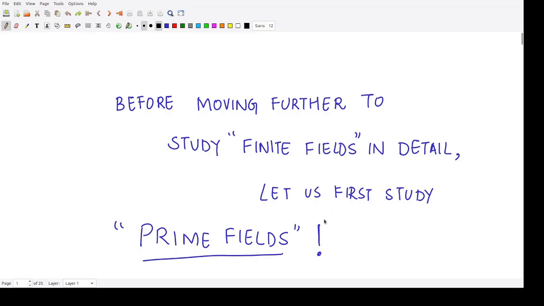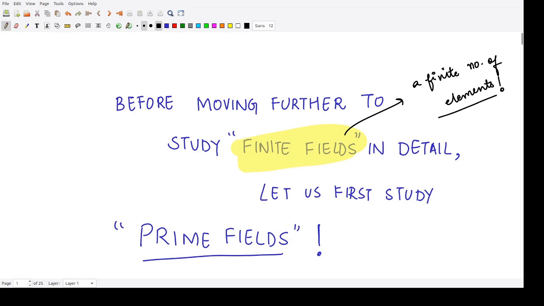After studying about multiple roots, we'll move forward and study finite fields. So can you tell me what are finite fields? A finite field is one having a finite number of elements within it, right? This we have already studied a bit, a definition of finite field, and we have also seen a few examples. But here we will see this topic in detail.